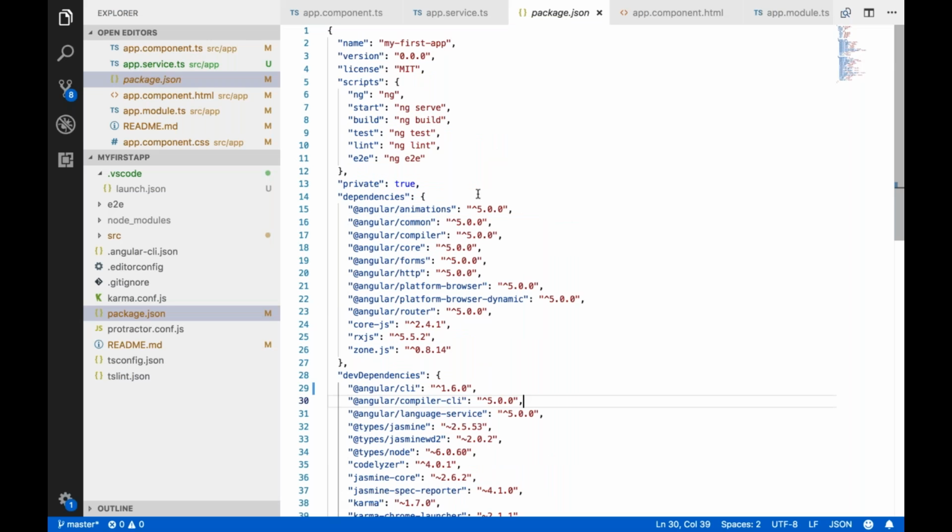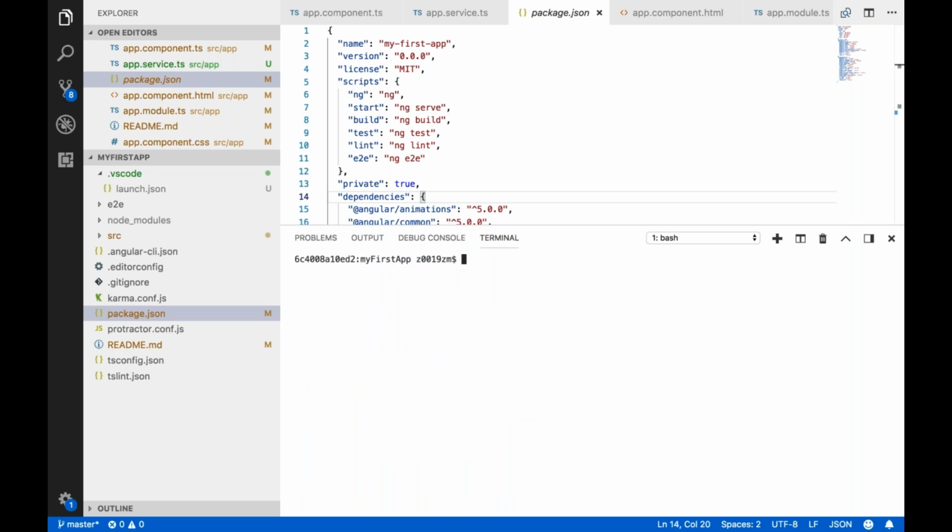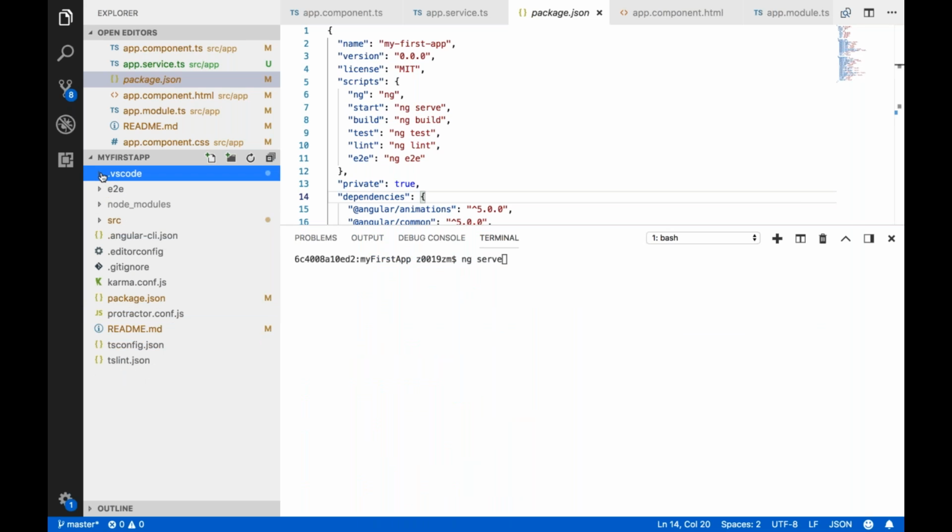Now you can open a terminal and go inside your project, or if you're using Visual Studio Code, you can open the terminal there itself, and just say ngServe. This is again the same generated application, my first app, and you just say ngServe.